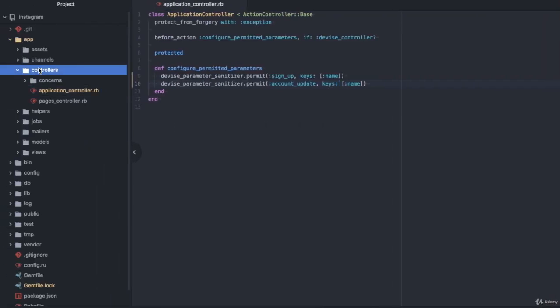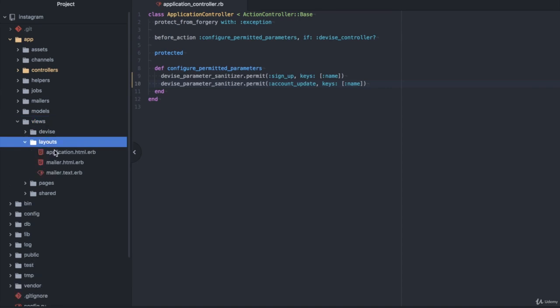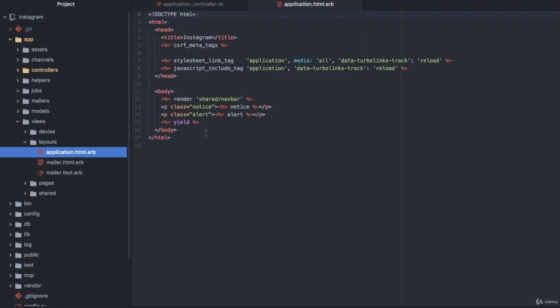Now open app, views, layouts, application.html.erb, and in here let's render the shared navbar only if the user has been signed in. So I'll write like this: if current_user, and save it.